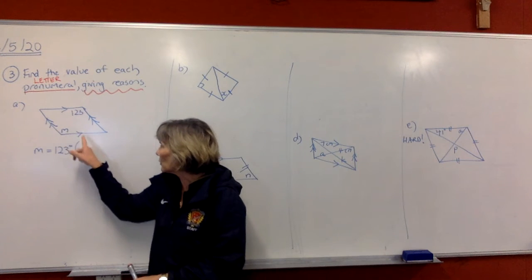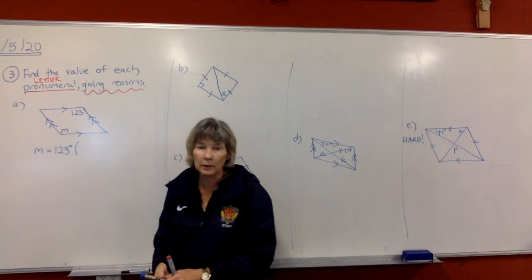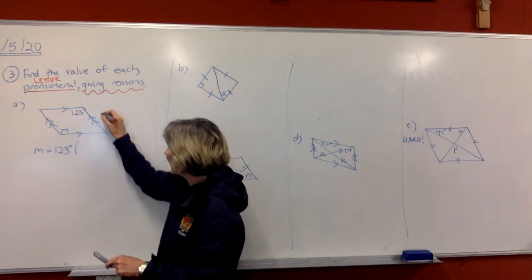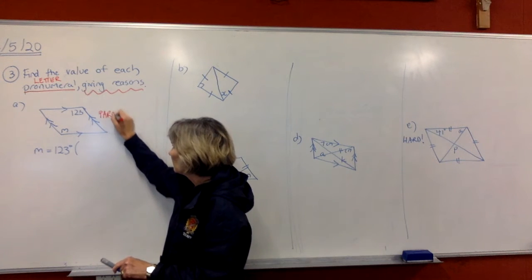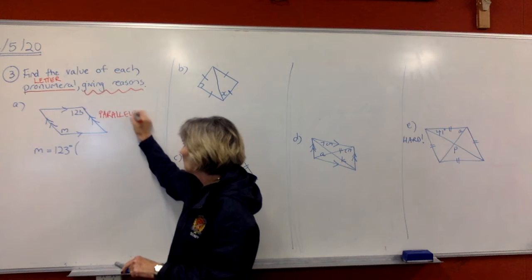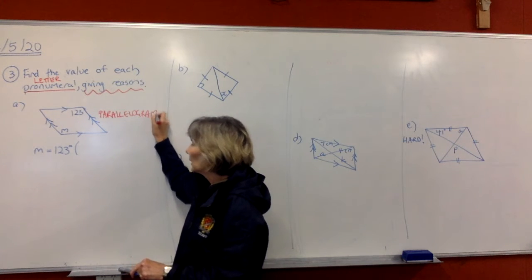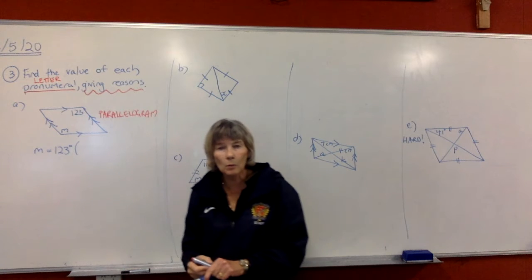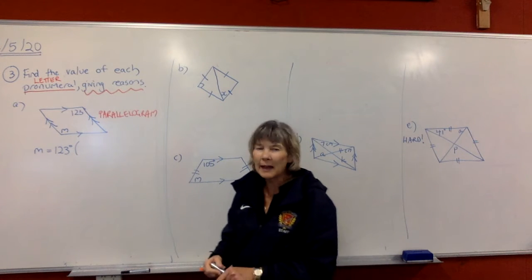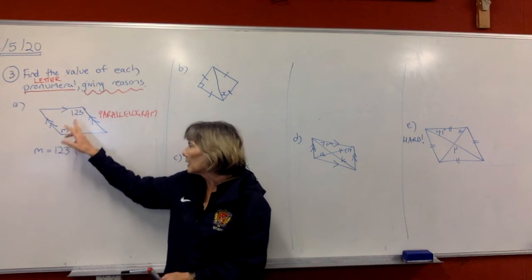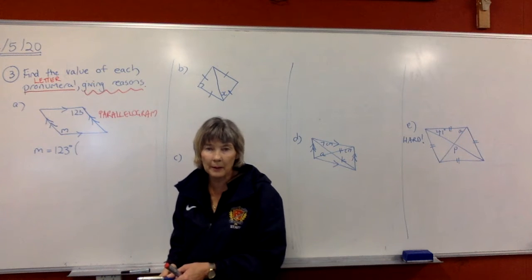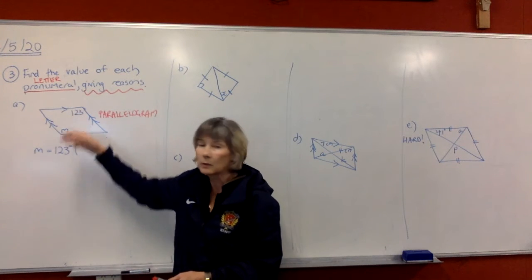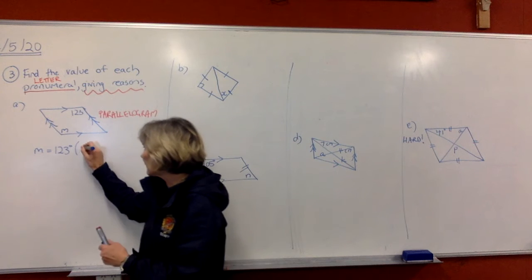So this shape shows you that the opposite sides are parallel. So we know that this is a parallelogram. Now, if you look back at your table and look at what we discovered about the parallelogram and use your own common sense, these are the opposite angles in a parallelogram and they are equal to each other. So we're going to write that down for our reason.